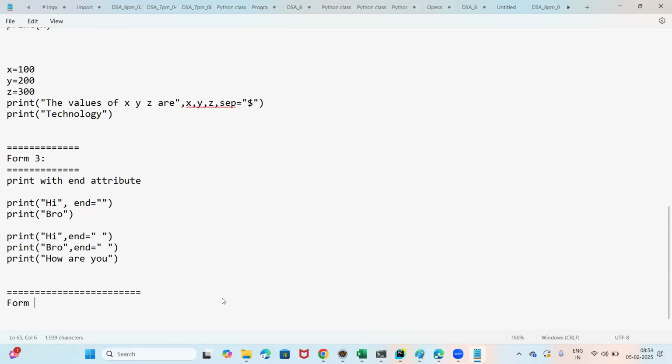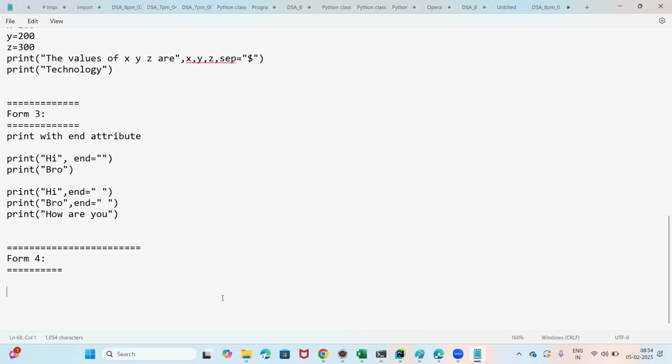Next, form 4. We can directly print the entire object to the console.